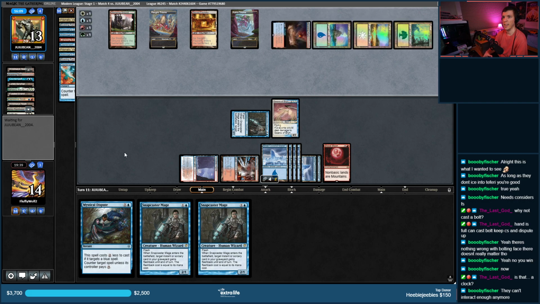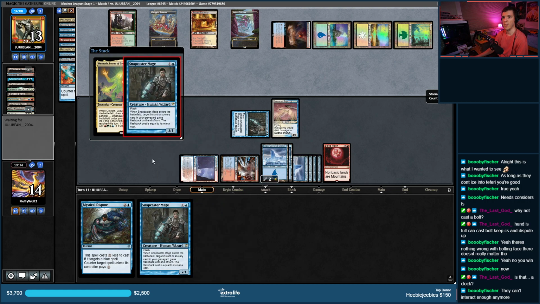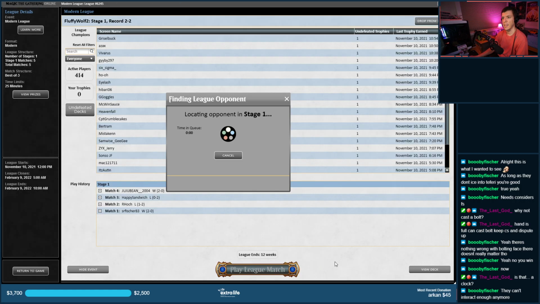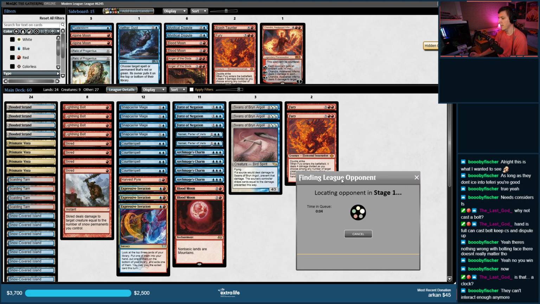Did Blue Mage figure it out? There's Omnath. Snap counter. Snap counter. 2-2 going into match number 5. Playing the good old Swans here, the Scred Swans in Modern.